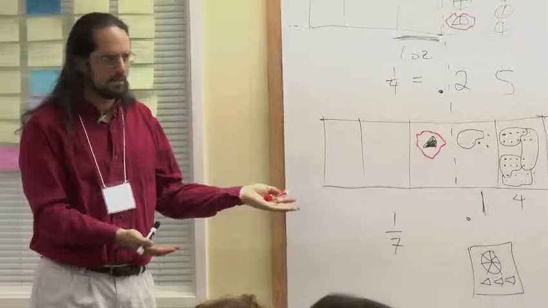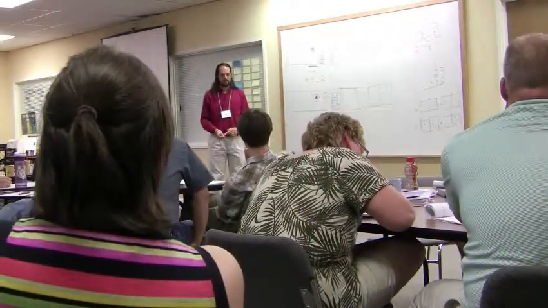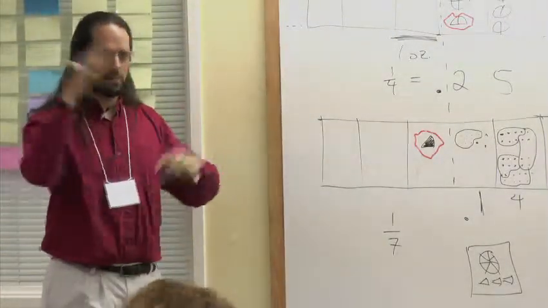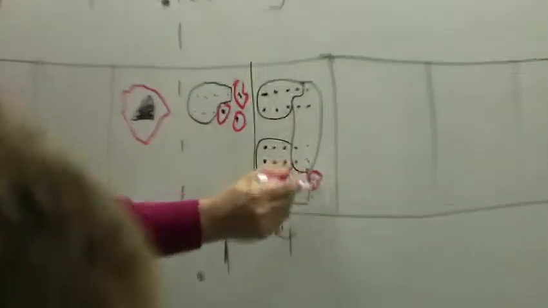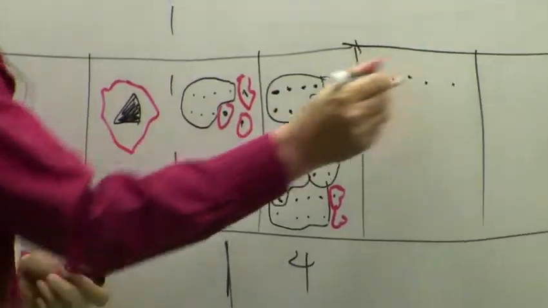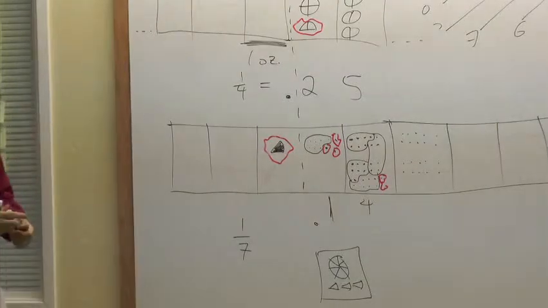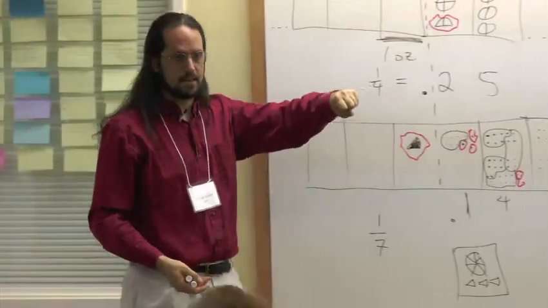So what is this process that I'm doing normally called? Writing as a rational? Yeah, more specifically like the actual steps arithmetically that I'm going through. It's long division, right? But I'm not saying bring down a 0 and blah blah blah. I'm just saying 1 dot here is worth 10 here. So if I have 2 dots left over here, oh I better draw my explosions. If I have 2 dots left over here, I explode them, and that gives me 20 dots here. And there's no messing around with bring down 0s or whatever. And it's just I don't want to have to keep on exploding forever, so I want to glom together as many groups of 7 as I can, so that I have as many whole things.